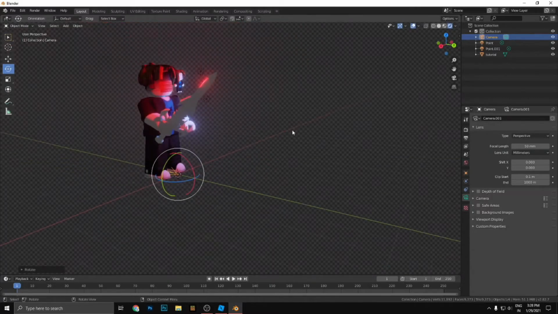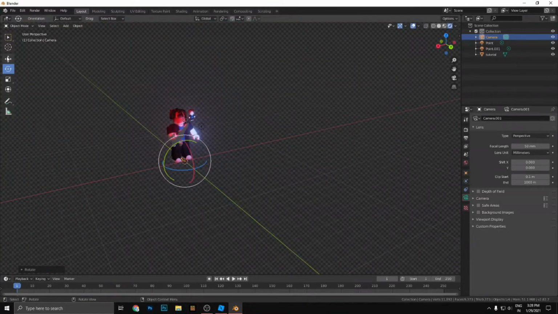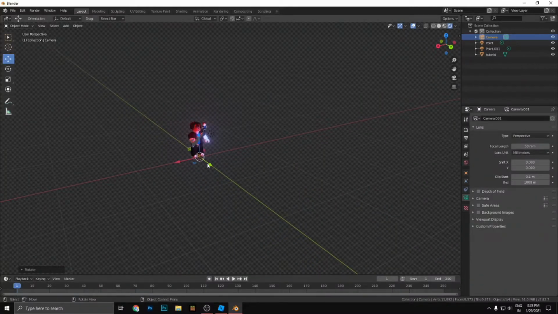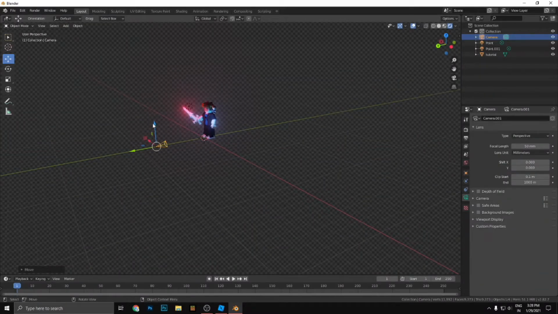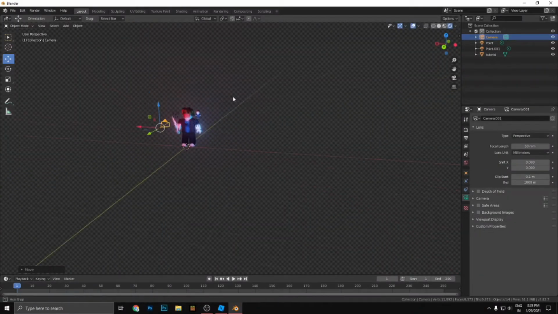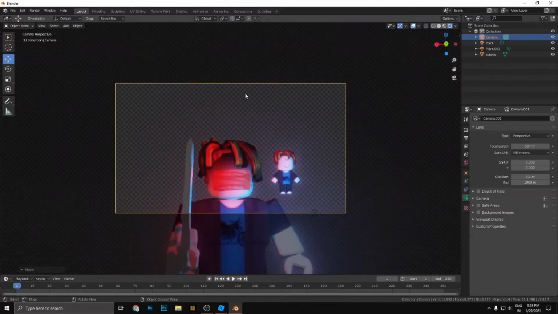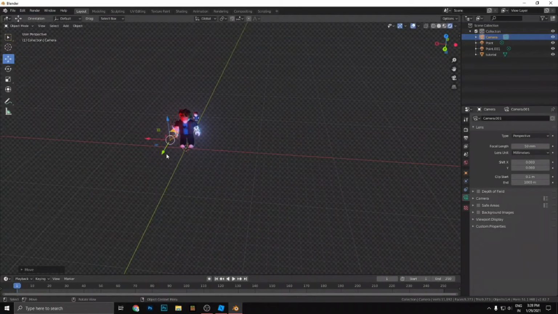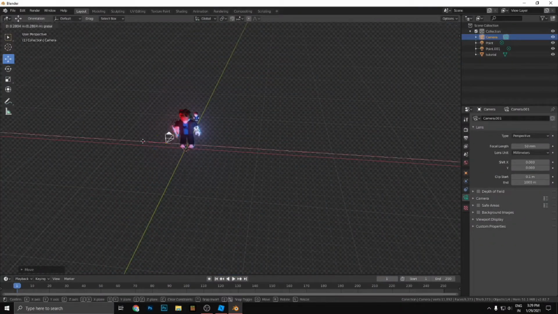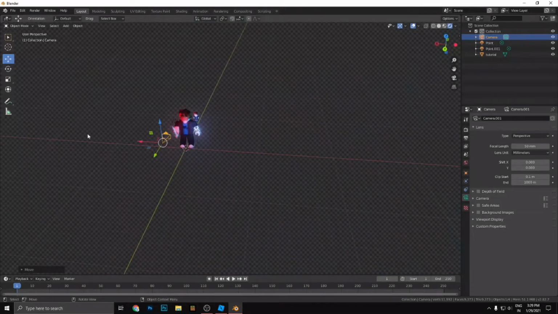There we go. Now I'm gonna move it. Click on this little move tool. Move it up. Now I'm gonna click 0 on the number pad of your keyboard. Now it should come like that. Now I'm going to lift it. Now I'm gonna move it a little bit closer. Just have fun with the camera thing because it's pretty much the best part.